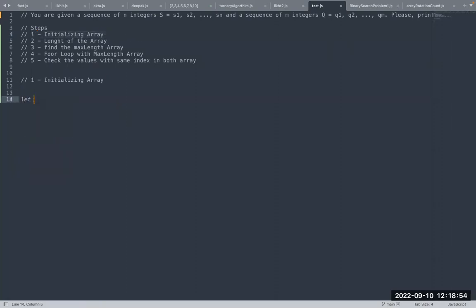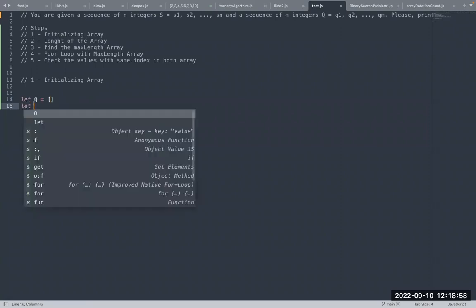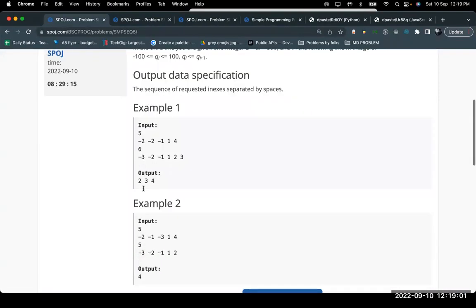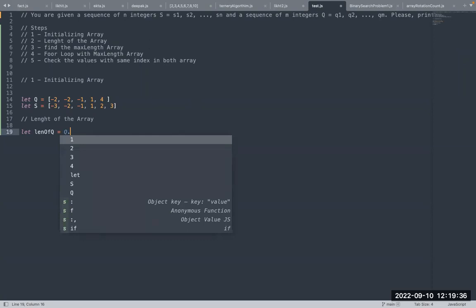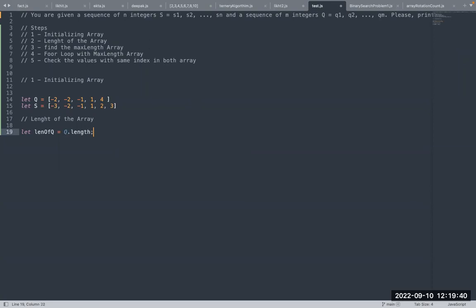We will say let q equals something and let s equals something. Now we will calculate the length of the arrays. We write the length of q: q.length. Next line, length of s equals s.length.